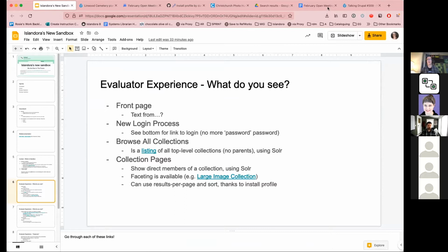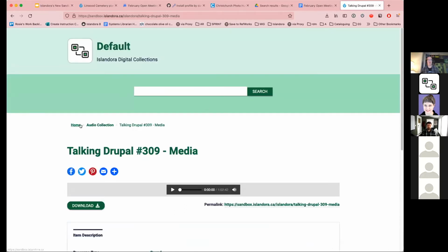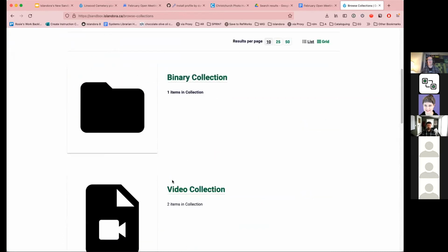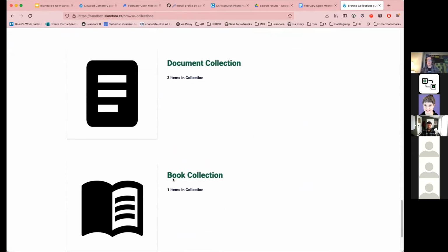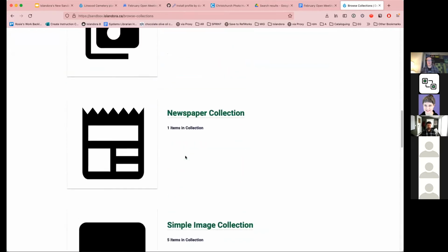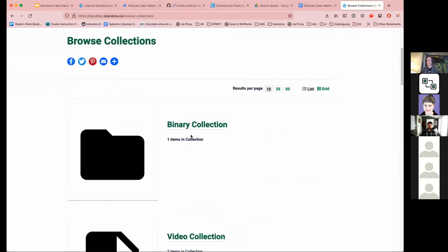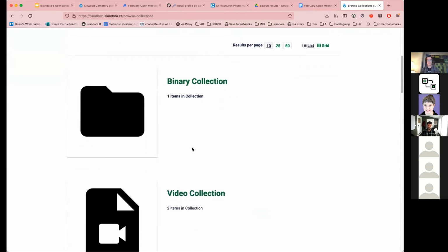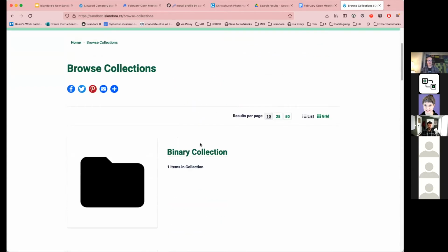Oh yes. So something that I wanted to mention about when you go to browse all collections is that these are not marked in any way as being special top level collections. The only thing that differentiates these from, say, a collection within a collection is that the ones you're seeing here have no parent. The filter on this view selects things that are Islandora objects and that aren't a member of anything. So that's the way that we determine at the moment in this instance what becomes a top level collection. So if you create another collection and don't give it a parent, it can show up here.